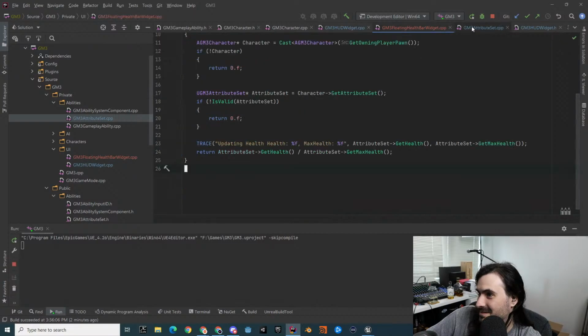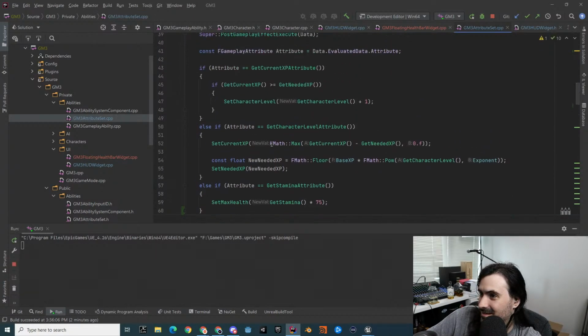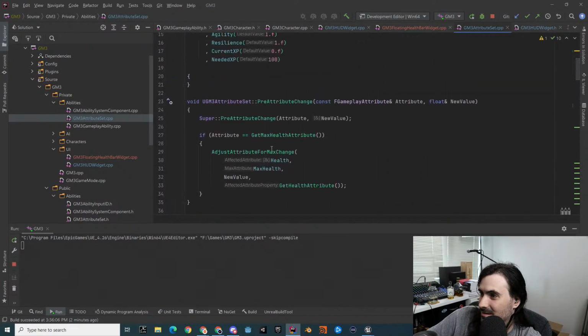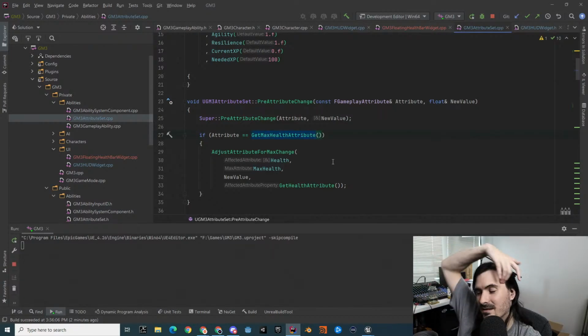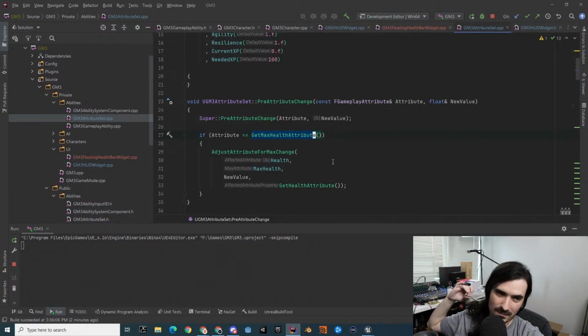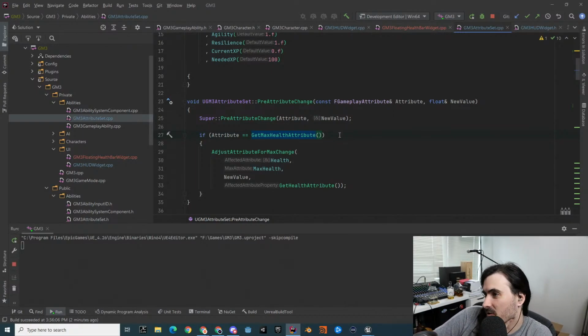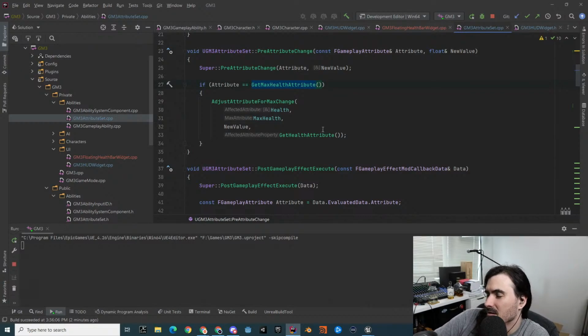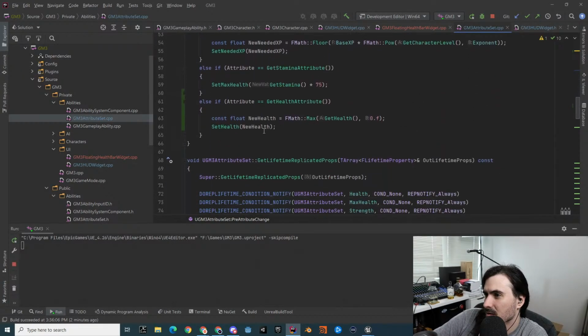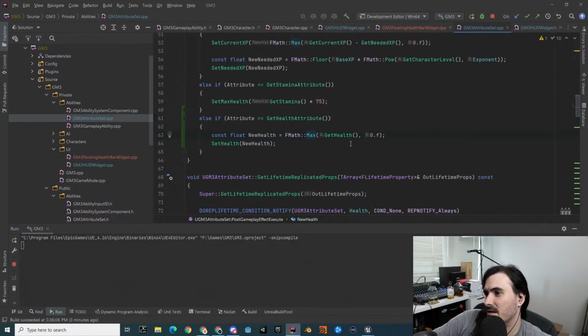Totally something in the C++. Maybe I should not use the max here.